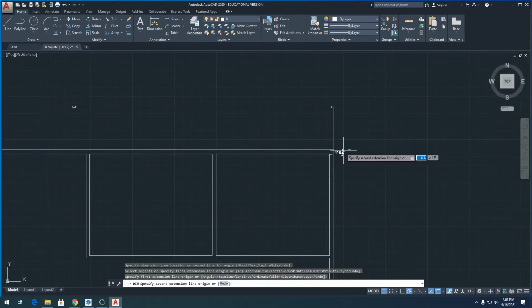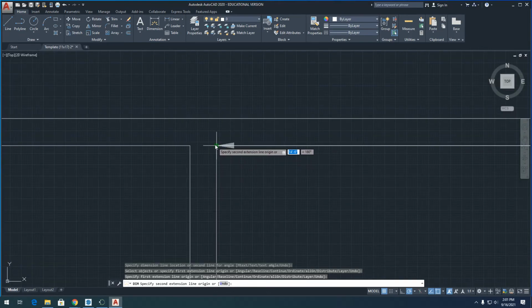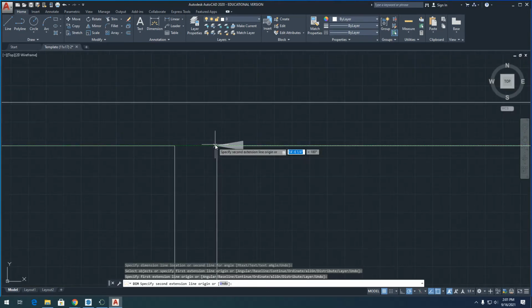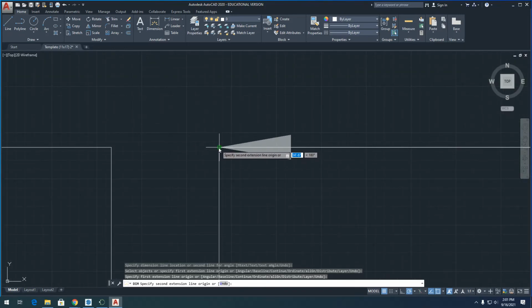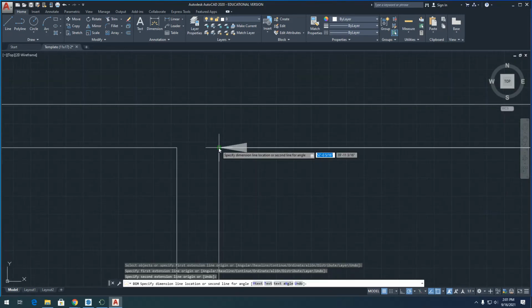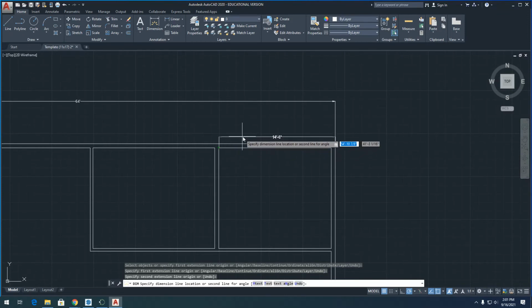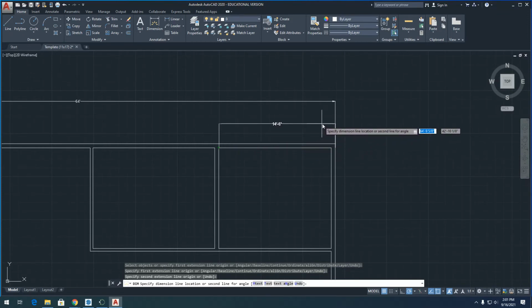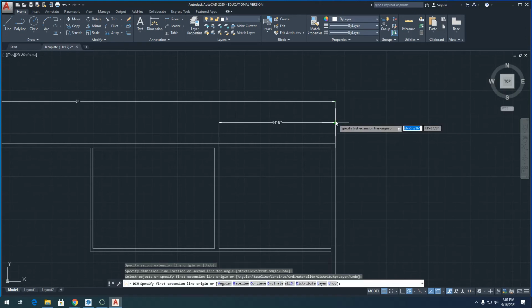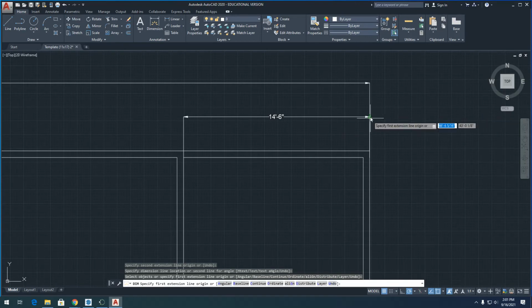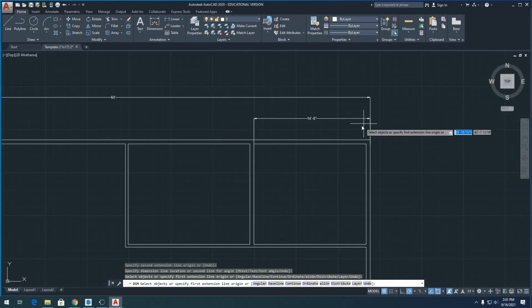And then I want my dimension to this line right here, the next interior point of the wall. So you see where I'm going to click at that intersection? I'm going to click and then bring it up. Now I'm just going to hover over this middle line, the side of the 64, and it'll place my dimension line right in the center of that, so they're evenly spaced.